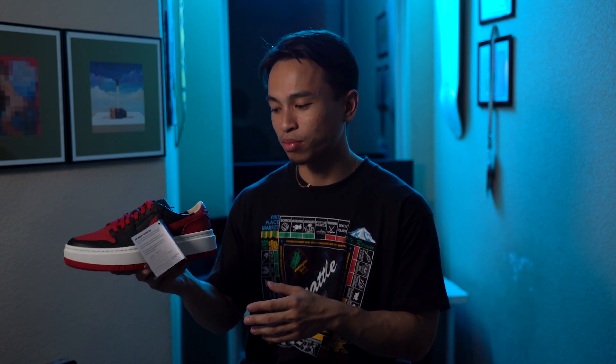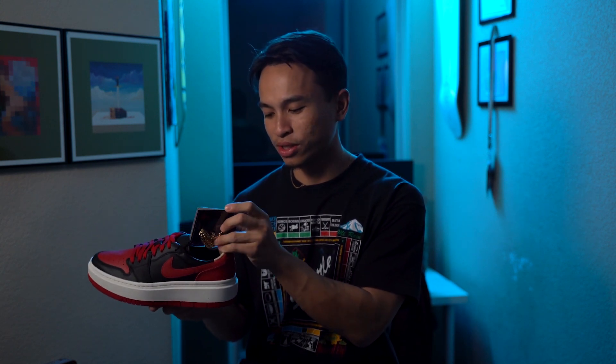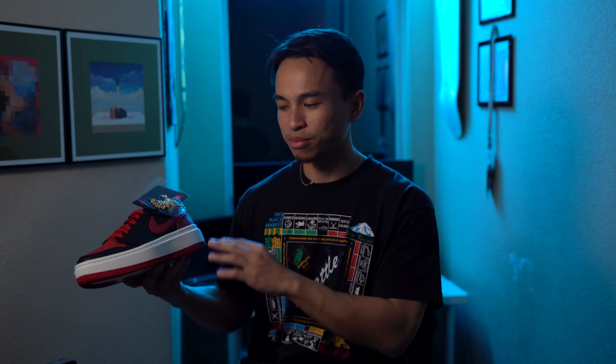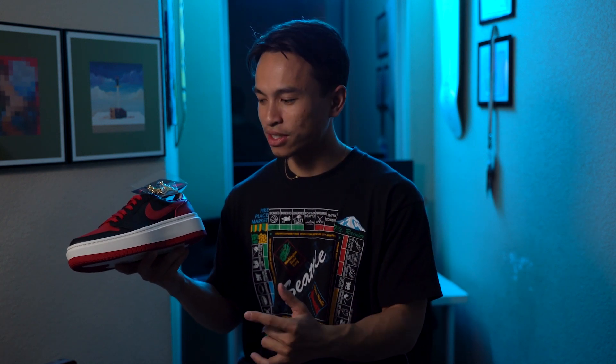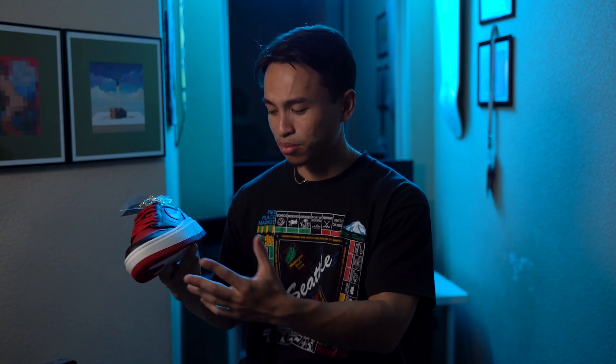Here are the shoes. At first glance I'll say they are probably not for everyone. This is a platform shoe — if you're a guy wearing this, you're probably someone that has a very elevated fashion sense; you're not wearing your typical streetwear clothing and things like that. I myself didn't buy these for that purpose, and I probably wouldn't ever really wear these because they're not really my style.